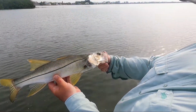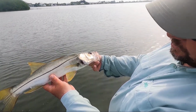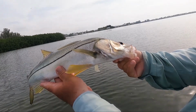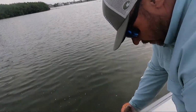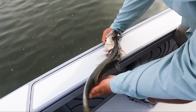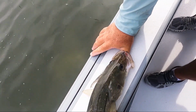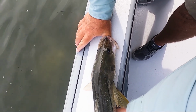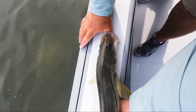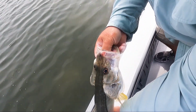So this is the anatomy of a snook. This is a male here. A typical male is up to 27, 28 inches. But notice how they have a flat chest. That chest sits on the bottom. He's pretty spunky yet. They sit on the bottom, and notice how high his eyeballs are on his head. So basically he's always looking up. As an ambush predator, he wants to see that bait fish come across him, and he'll rise up and just suck it right off the top.